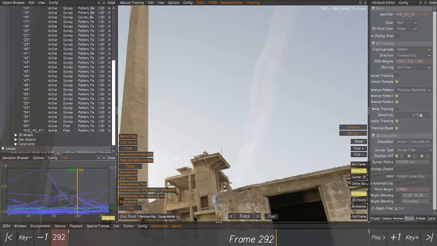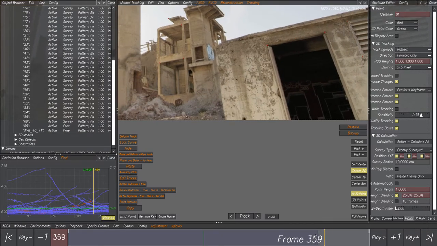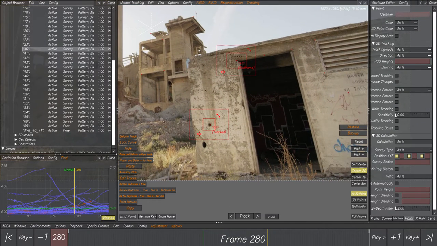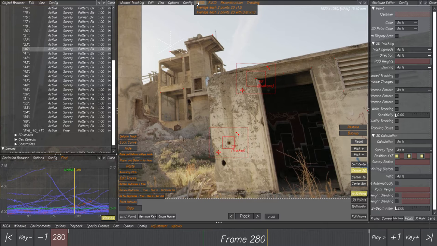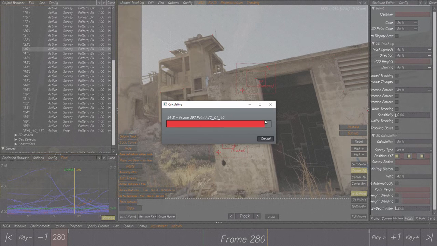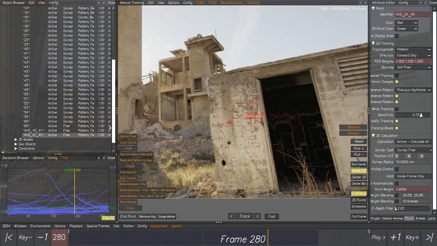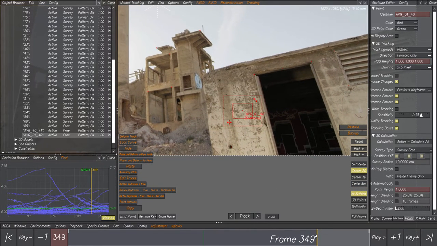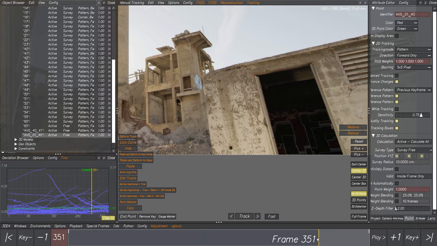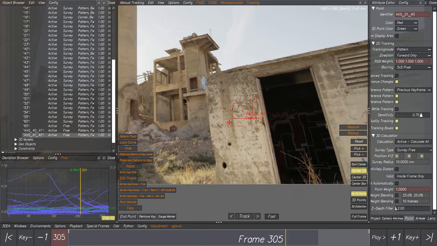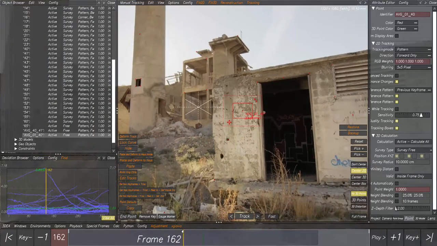For example, if we select another point that goes out of frame, for example this one, we can do an average between these 2D points, and we can see that the newly created point, an average between 0, 1 and 40, is now visible only until the last frame visible of both. For example, at frame 350 they are both present, and in the next frame the 0, 1 isn't visible, so we can calculate the 2D average. And so we have a nice little tool to calculate the 2D points.